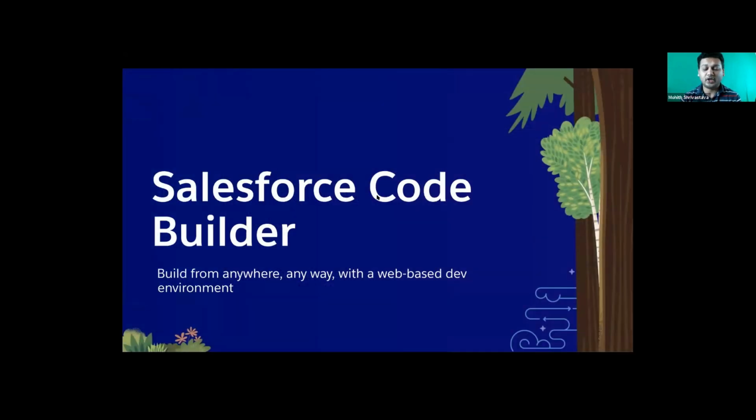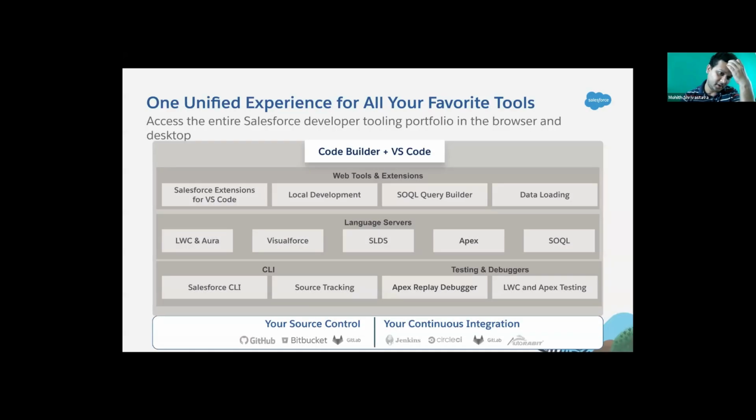First, I'll talk through some slides on Code Builder. Code Builder, again, is a new thing. The reason we are building it at Salesforce is because we want one unified experience for all the tools.